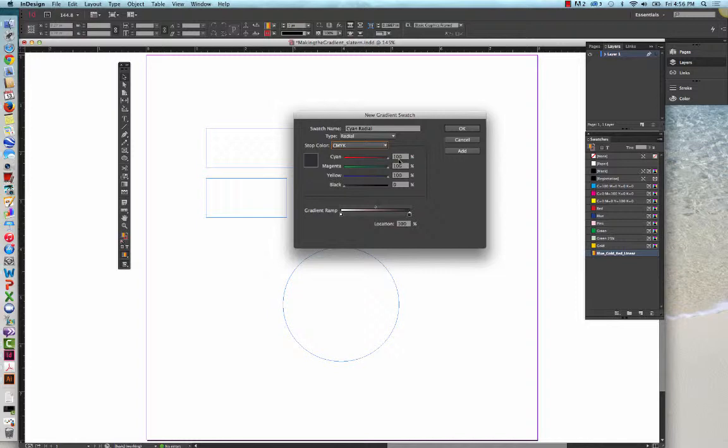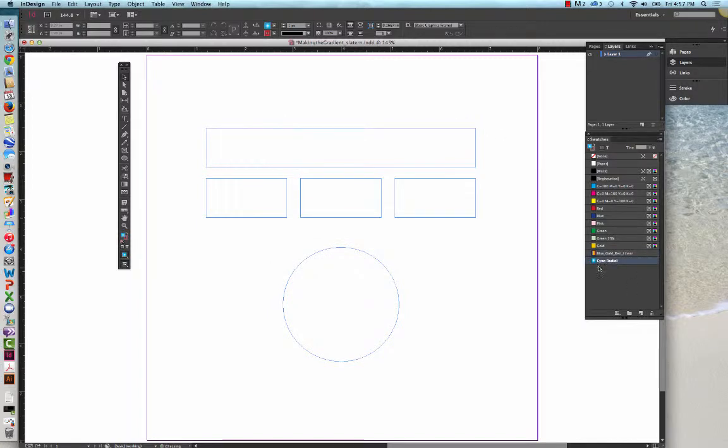And then we're going to drag the magenta, yellow, and black sliders to 0%, so that our dialog box resembles figure 53 in the textbook or mine on the screen. And then we're going to click OK. And you'll see that too is then added.